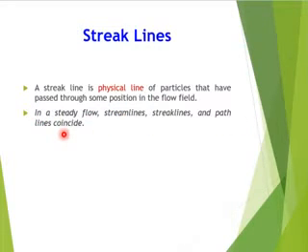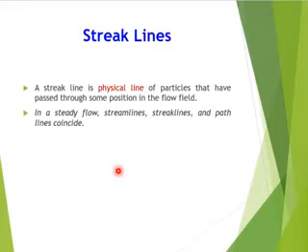So in case of steady flow, streamlines, streak lines, and path lines coincide. Or we can say that in case of steady flow, there is no geometrical distinction between streamlines, path lines, and streak lines, and they are coincident if they originate at the same point. While for an unsteady flow, for example, a person giving out a whiff of smoke from a cigarette, the path lines, streak lines, and streamlines are all different.